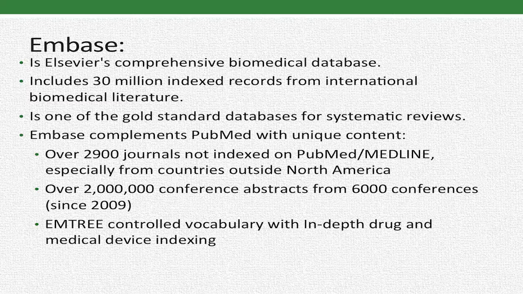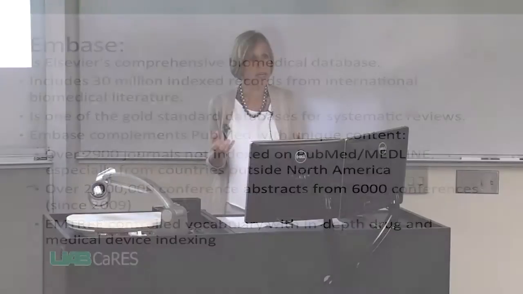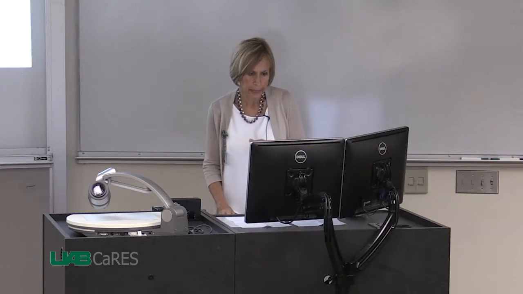Elsevier's Embase includes Medline, so you could start there if you wanted to, but most people are going to start in PubMed. I'm going to show you, if you want to complement your search, how to get that subset of unique articles out in a click so that you wouldn't have to look at all those Medline articles again.